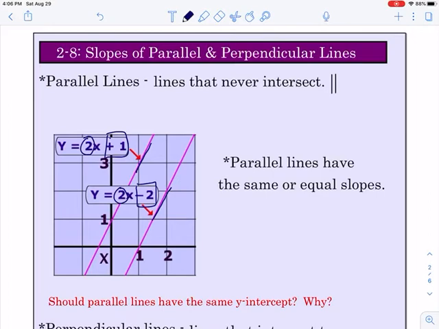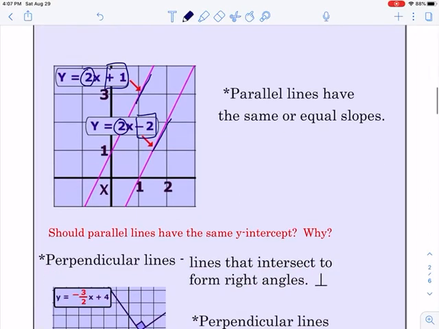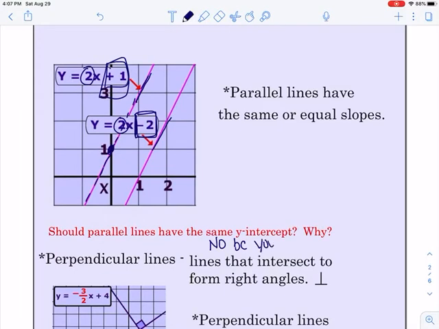That's it. Okay, and then underneath that, it says, should parallel lines have the same y-intercept, and why? Okay, should they have the same y-intercept? The answer there is going to be no. Okay, because if they did, if you look again right up at that top graph that we were just looking at, if I slide that negative 2 up to a positive 1, what's going to happen is you're going to be graphing the same exact line. So you wouldn't have parallel lines, you would have the same lines. So no, because you'd have the same line. Okay, you wouldn't have 2 distinct lines, it would just be 1 line.